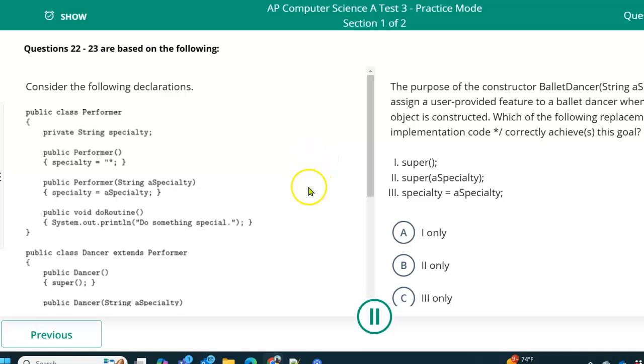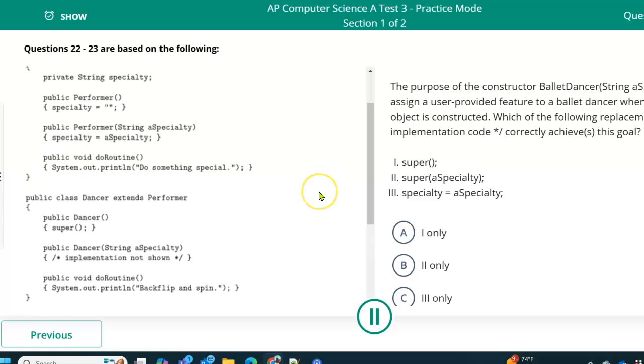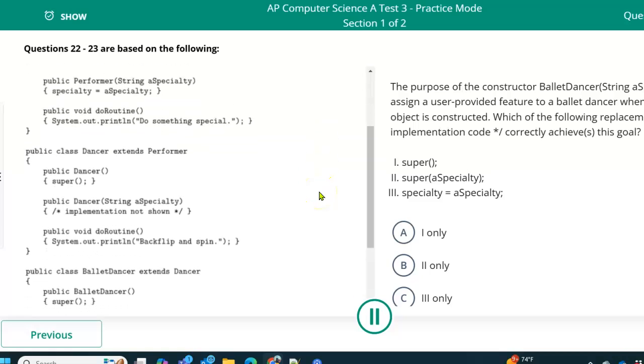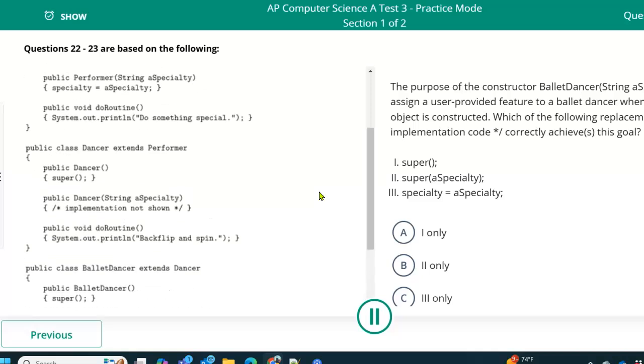22 and 23 are based on the following. So we have a performer class. I don't want to look at that any further for now. We have a dancer class that is a subclass of performer, and we have a ballet dancer, which is a subclass of dancer. All right.